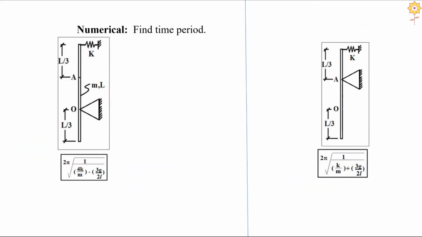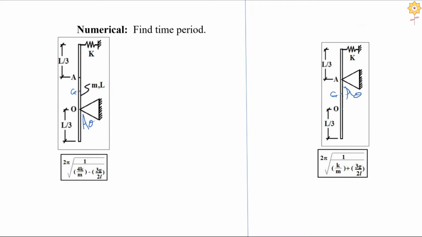So this is what we get. In this example we have an inverted pendulum, where the CG of this lever is above the pivot axis O, and in the second case I have the CG that is below the axis A. So it is something like a normal pendulum, right? So let me focus on part A first. We are required to find out the time period of small oscillations. So let us assume that the amount of oscillation is theta in both cases, small values, right?